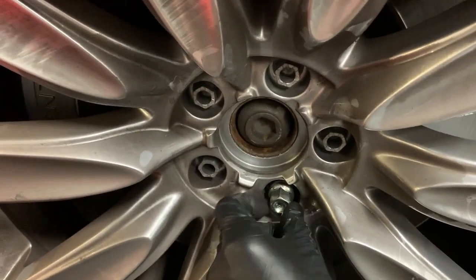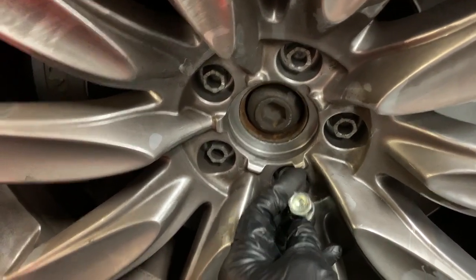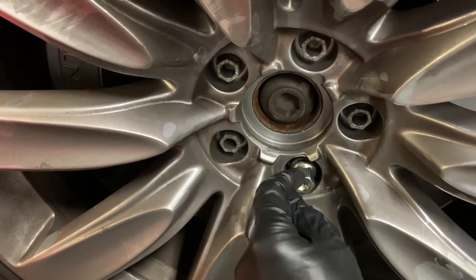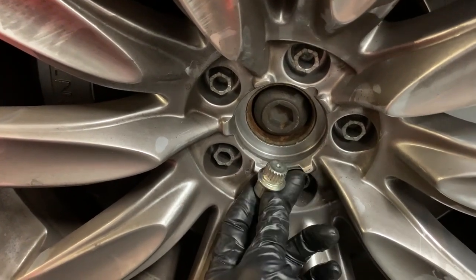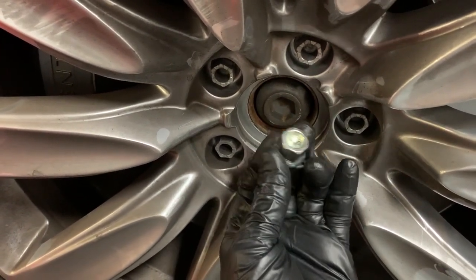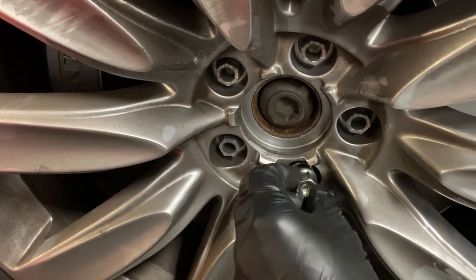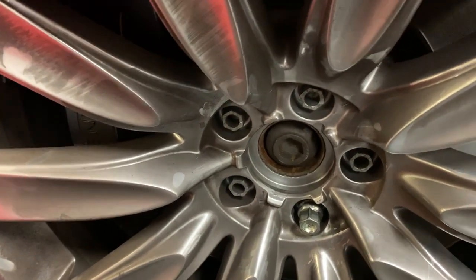You got to be careful with these, because once you break them, it's a pain in the butt getting a hold of the right one, because there's a code for each of these. All the dealers have their own master key lock set that you can't really look up by VIN. You got to figure out which one that is. So we just take them out of the kit one by one, see whichever fits, and then we order that one again for the customer. So I'm going to get after this wheel.